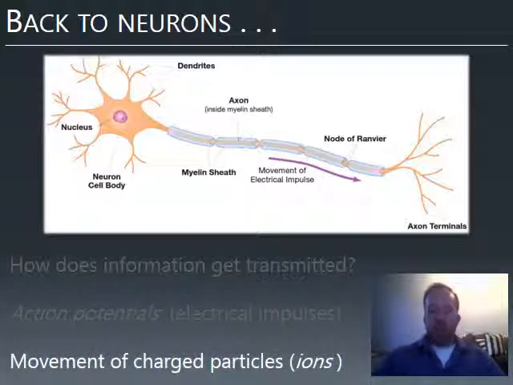And so what is an electrical impulse? Well, that gets down to the idea of what is electricity. Electricity is just the movement of charged particles. Now, in an electrical device, something we plug into a wall, it's electrons that are moving. But in neurons, they're charged particles called ions that are moving. But either way, as long as you have some charged particle, whether it's an electron or a whole atom, an ion, if it's moving, it's generating an electrical current. That movement of electrical current is something we can detect, and it's how neurons transmit information. They transmit it electrically.